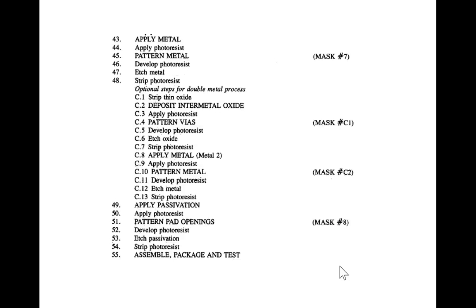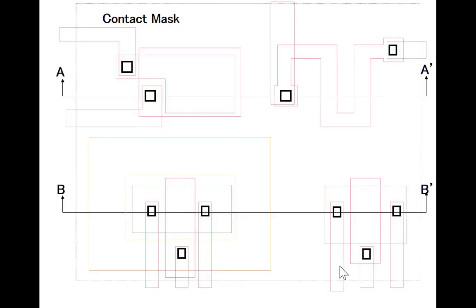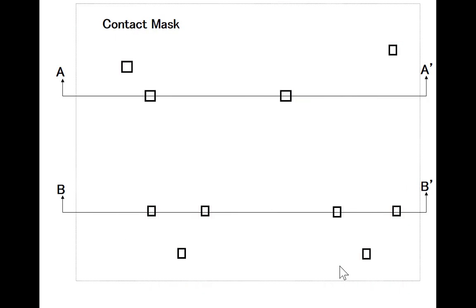Then we're going to do contact openings. So these are going to be the contacts that we have. We're going to see some of them on this BB prime cross section. Here's the source and the drain of the P-channel transistor. Here's the source and the drain of the N-channel transistor. This gate connection we won't see on this cross section. And I guess up on top here, on this A prime, I'm going to see one of the contacts to poly 1, and I'm going to see contacts to one end of the resistor in this cross section. So here's what the contact mask looks like.